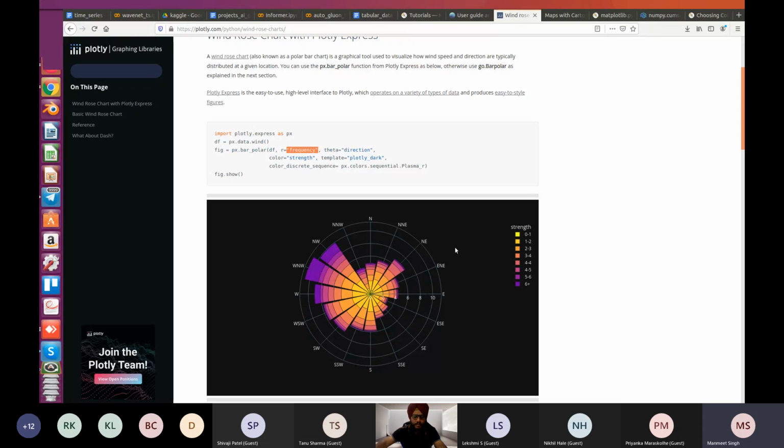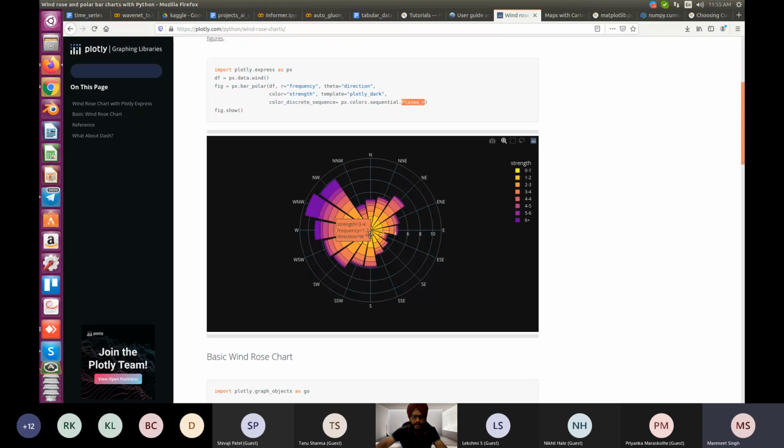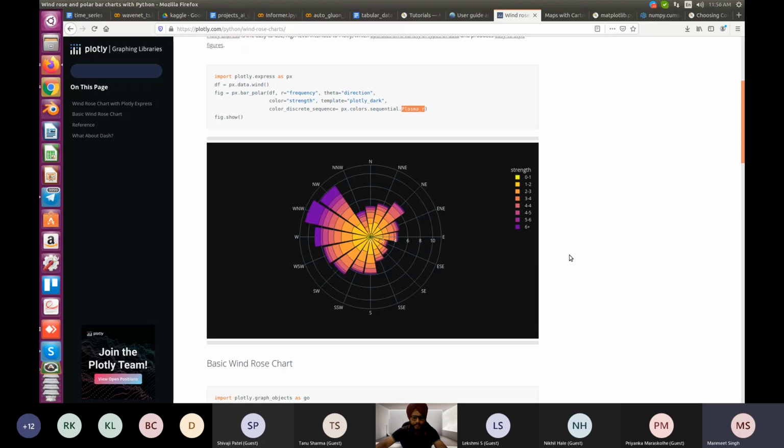Then we have the theta column, theta equal to direction, color equal to strength. Template, there are different templates in Plotly. And also color_discrete_sequence. You are using this plasma color map and a reverse of plasma. You can hover over this wind rose diagram.